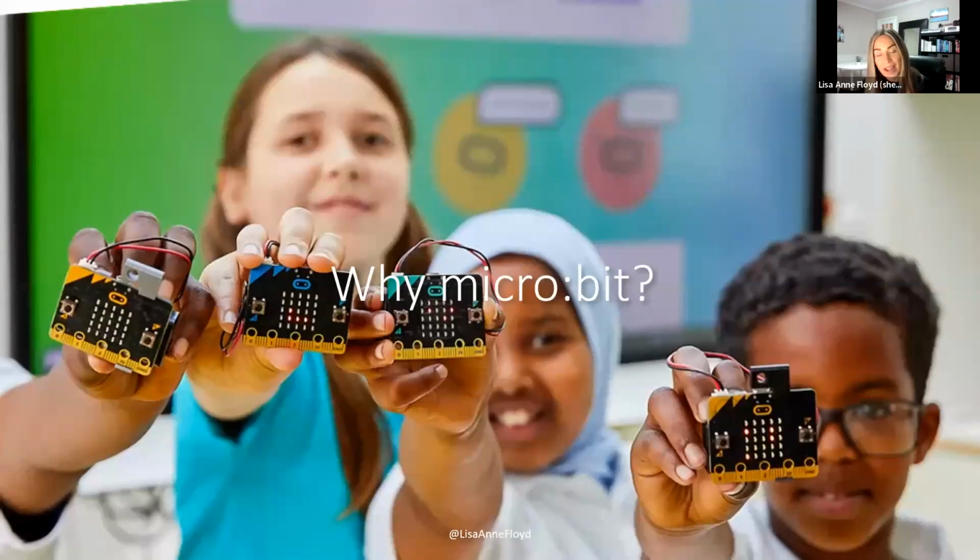So the microbit is made for educational purposes. That's one of the reasons why I love it so much. There are other tools that you can use that are wonderful as well, but the microbit itself, again, was made for educational purposes. And it was made to inspire students to learn how to code. But it keeps educators in mind, because we know there are barriers where teachers haven't done coding or a lot of coding. Also, with technology, we have to make sure that it works as often as possible, or almost all the time. And the microbit is one of those tools that affords that for us.